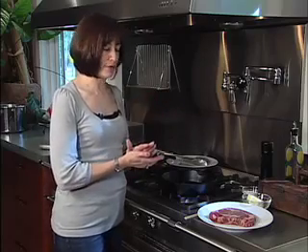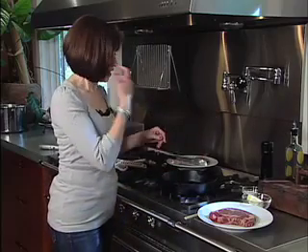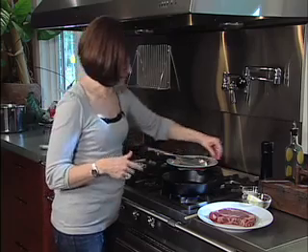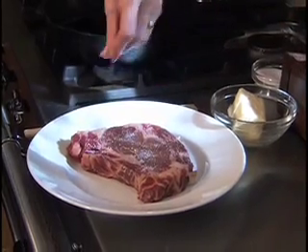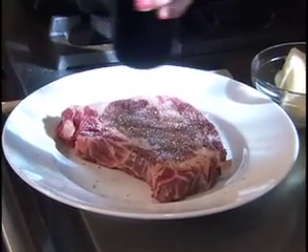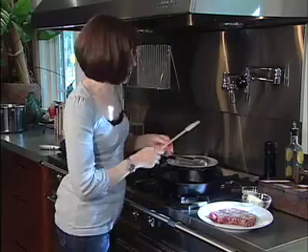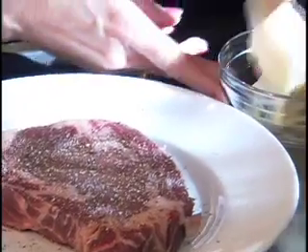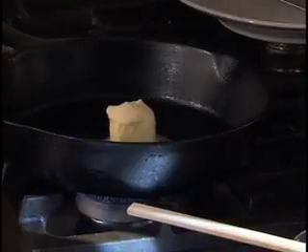You don't want it cold going into the pan. Notice that while I'm prepping, I'm letting my skillet heat up. The simplest of preparations: I'm taking sea salt or kosher salt, sprinkling the steak on one side generously, and freshly ground pepper — a really nice good crust of it. And that's all I'm doing. I'm going to take unsalted butter and add it to the pan. Look at that — it's sizzling, I've got my pan hot. In a cast-iron skillet, the handle's going to get hot, so throw on the glove.